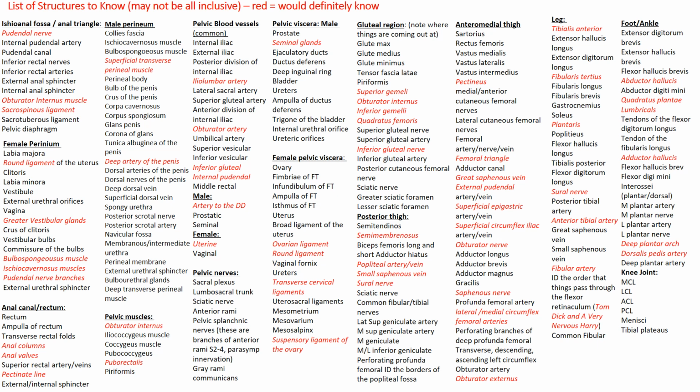As I said a moment ago, this is meant to be a resource to give you some high yield structures that I would know before you're walking into the practical. This is a list of almost everything you could be asked to identify. The things in red are things that I would say do not walk into the room for the practical exam without having at least looked at this in some way or fashion or have some familiarity with.